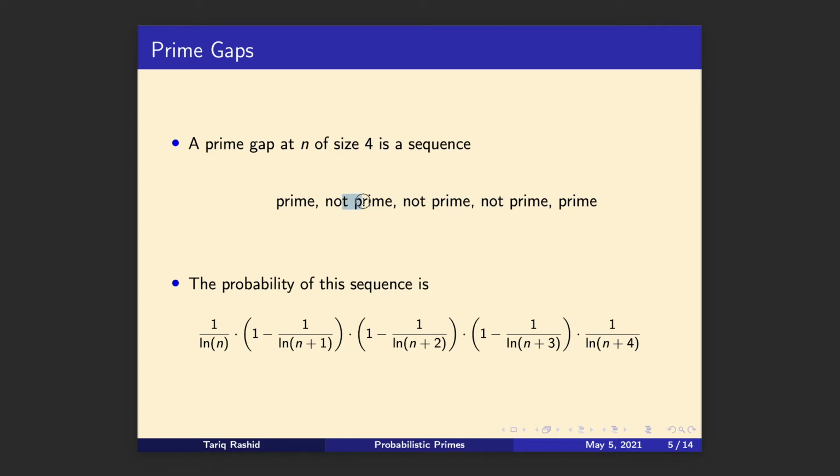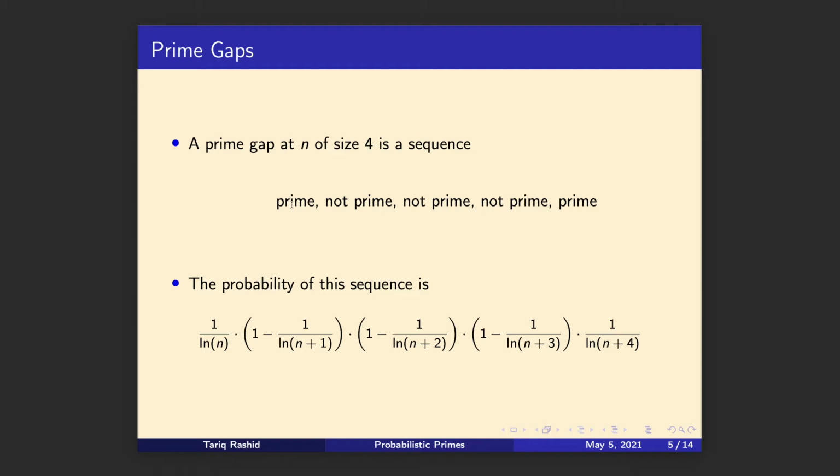So that's the sequence, that's the gap in between. You might remember there's some differences in how you define a prime gap, but the consensus is that P_{n+1} minus P_n is a prime gap. So this is a gap of not 3 but 4.